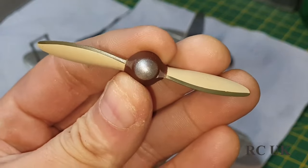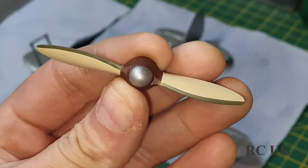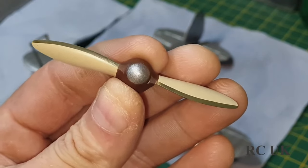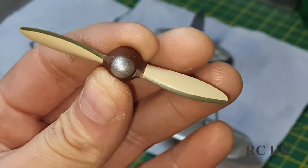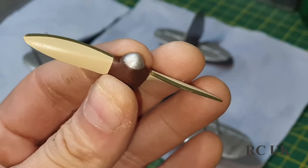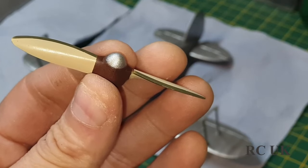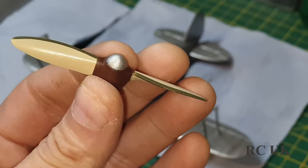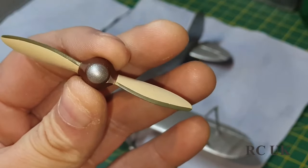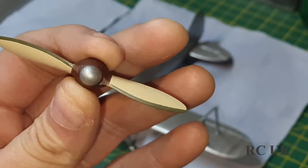I've also done the propeller. I'll show you again the real propeller. I had fun and games doing a green stripe down the leading edge of the propeller. That was fun, trying to mask that up. The cream colour is Mr. Hobby, it's called Random, which is like cream. The dark green was RAF green, just normal RAF green.